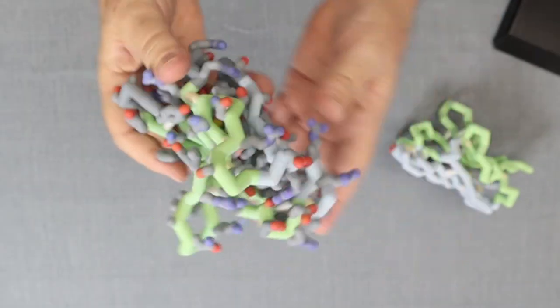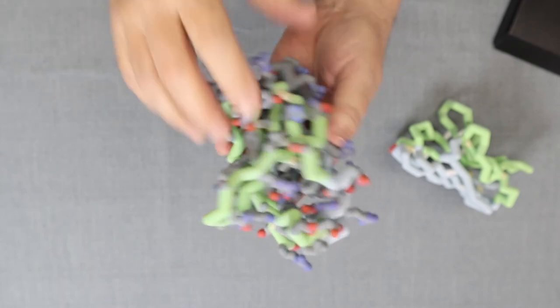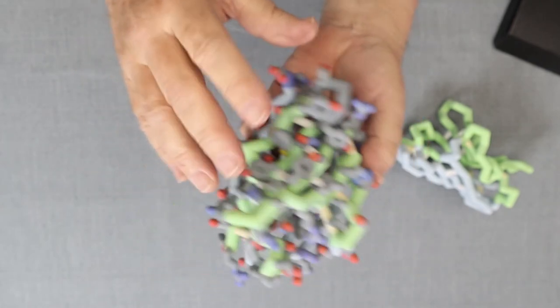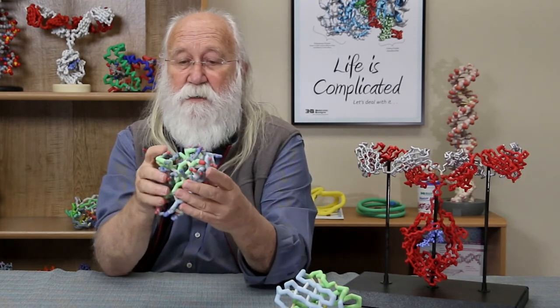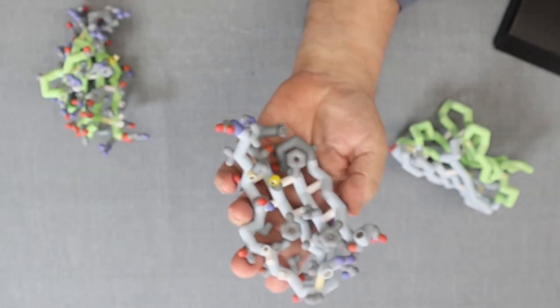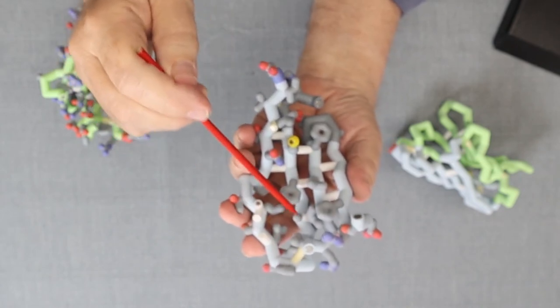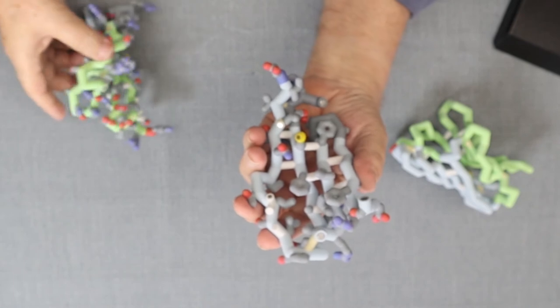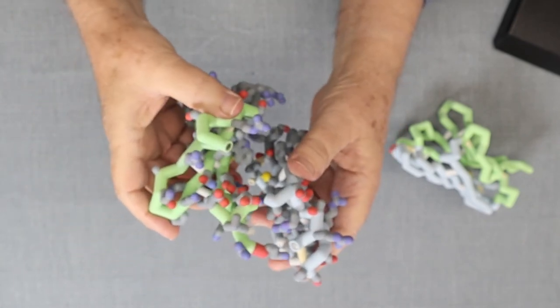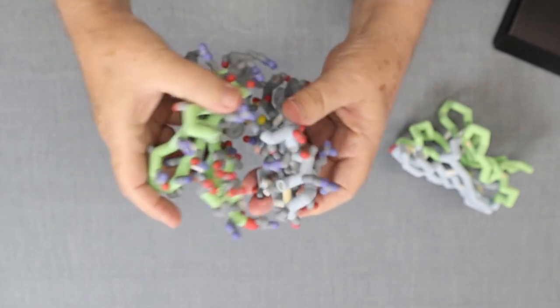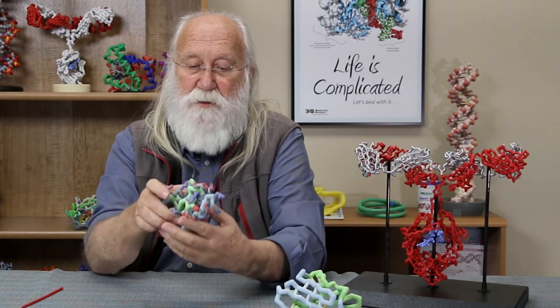But in this model, you can see that we've added all the amino acid side chains. And what I want to show you here is that if you look at the surface of this, you see lots of color. These are polar or even charged amino acid side chains that are on the outside surface of this protein, which makes it soluble in the aqueous environment in the cell. But watch what happens if I separate the two beta sheets that make up this protein. And I want you to look particular at these side chains right in here. You see all this gray carbon? These are hydrophobic side chains. So one of the principles of chemistry that drive protein folding is that there's a tendency to bury all of the hydrophobic amino acids on the inside of a folded protein where it minimizes their interaction with water. So that's one of the basic principles of chemistry.